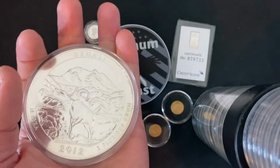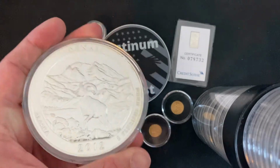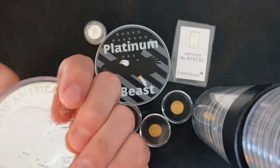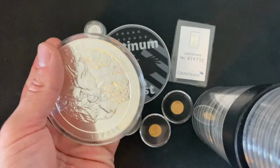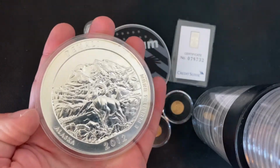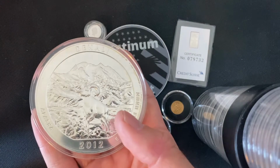All the dealers had them at 220, 230, so about 50, 60 bucks more than the lowest price on eBay. So I got a better deal buying on eBay. Some say I might have taken a risk. I find it hard to believe that this coin is really faked. I checked the reviews of the seller. I checked everything. eBay covers me.